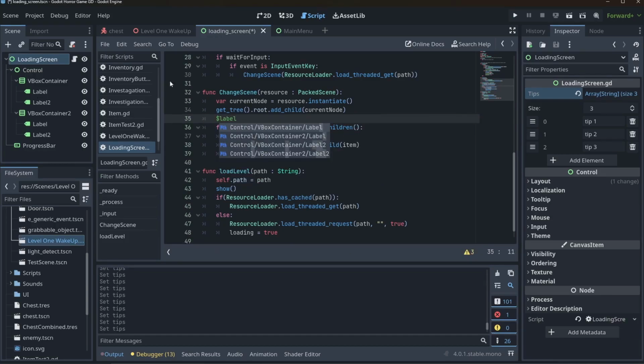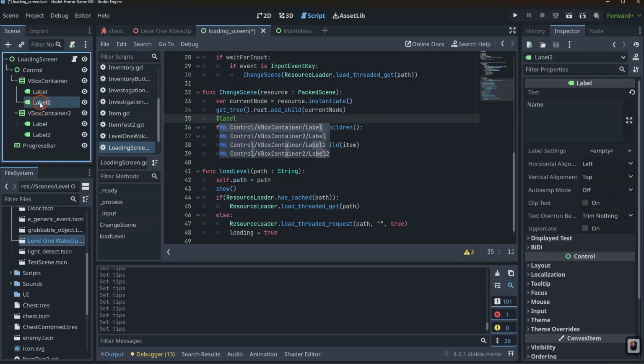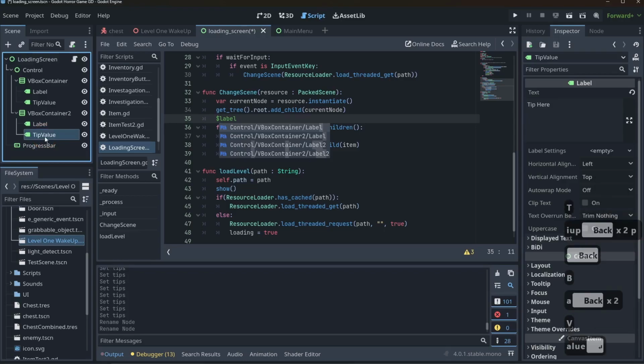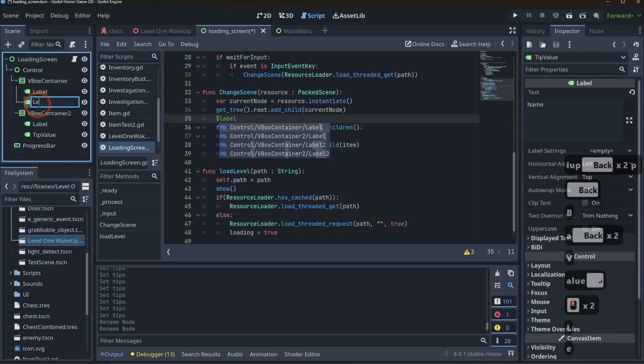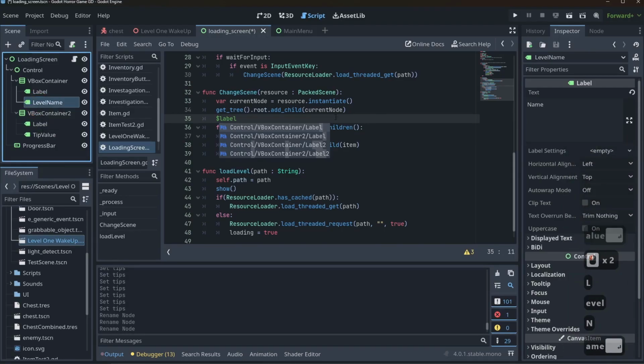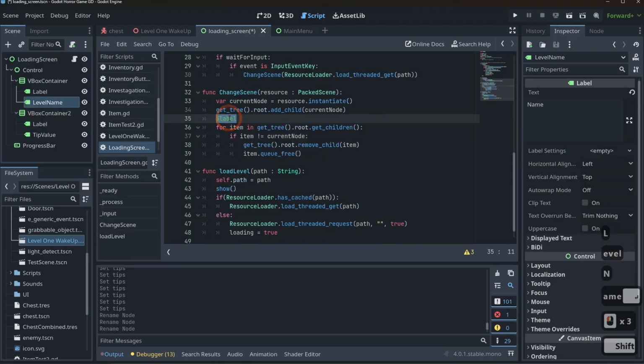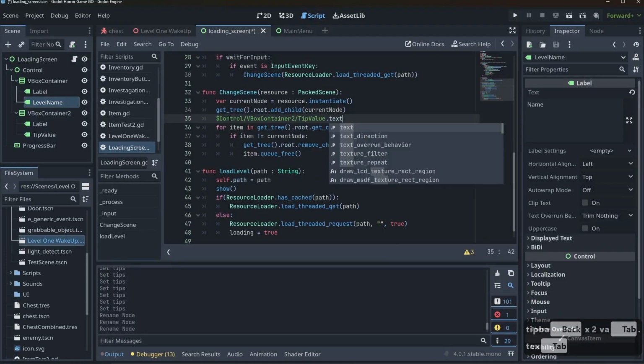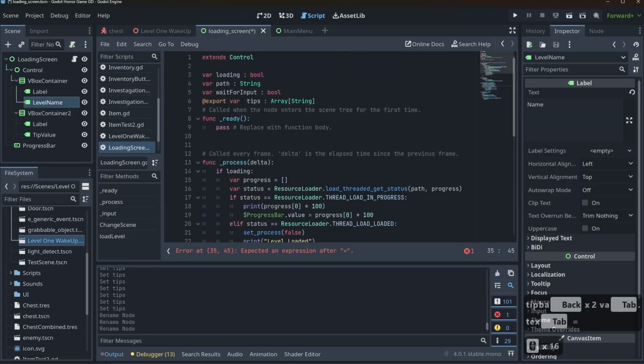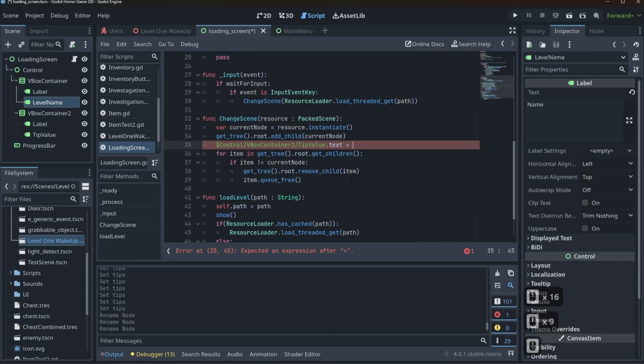Label, and we need to actually name our stuff. So if we come in here and just say tip value and tip value. I actually think this is level name and tip value. So I could just say $TipValue like that dot text is equal to, and I'm just going to pull a random value out of this export.